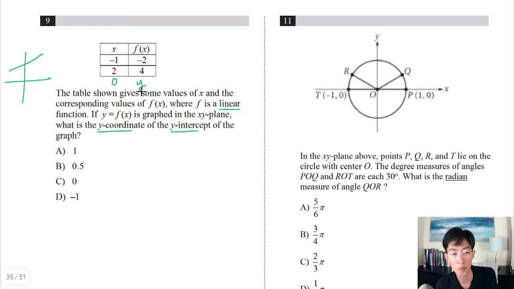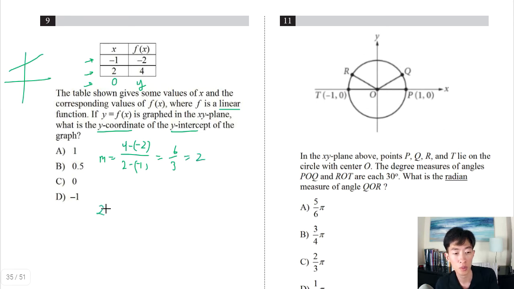So given that we know that these values represent the equation of a line, that means it's going to have a constant slope. So the strategy is going to be calculate the slope between this point and this point. Once we know the slope, we can use that number to calculate where this point falls. So how are we going to do that? Slope is always rise over run, or change in y over change in x. So change in y is going to be 4 minus negative 2 divided by 2 minus negative 1. That becomes 6 over 3. So we know the slope is 2.